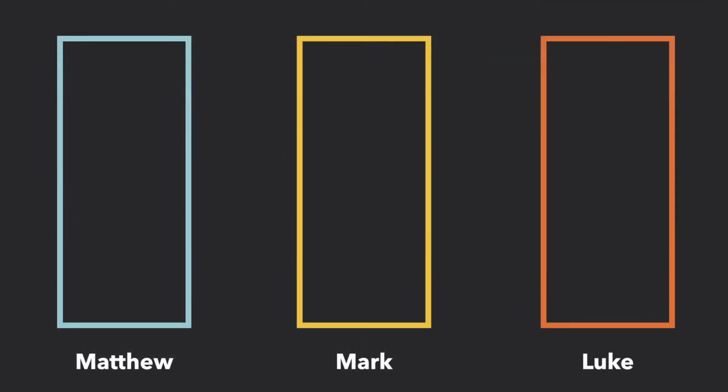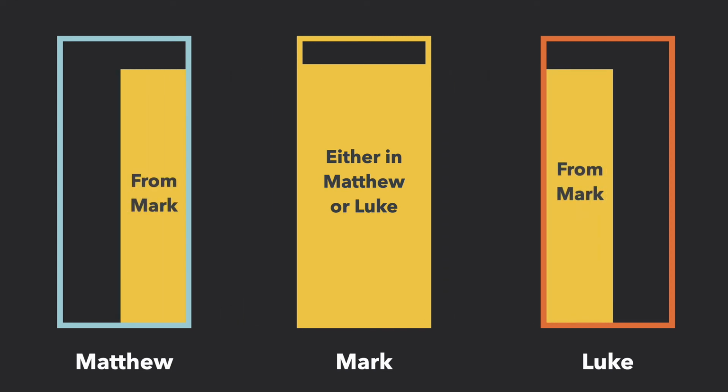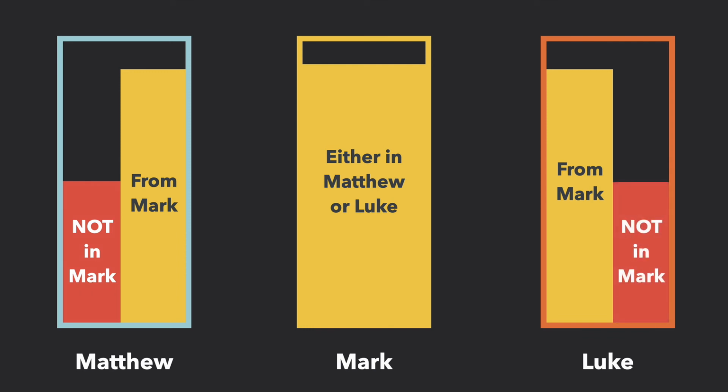Luke. One of the key things to remember is that 90% of Mark is found in either Matthew or Luke. So this is very significant for Mark being a primary source for Matthew and Luke. We also talked about how Mark wasn't the only source for these two Gospels. There's a large section of Matthew that is found in Luke, but it is not found in Mark. This is what's traditionally known as Q. We don't know what this source is, but obviously Matthew and Luke had another common source that was not Mark that they both used for their Gospels.